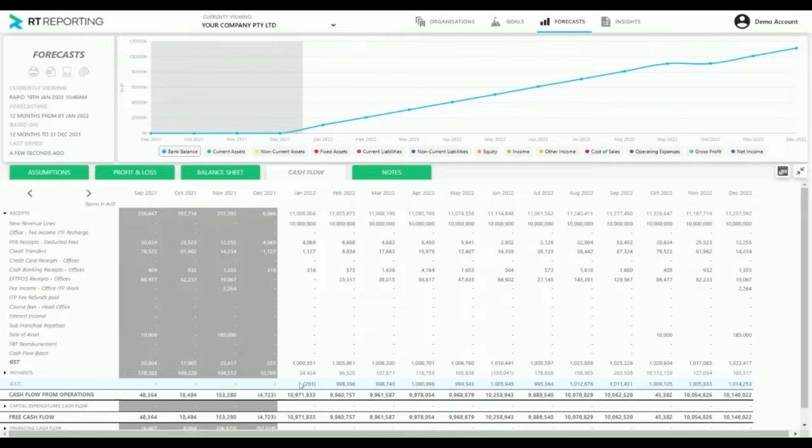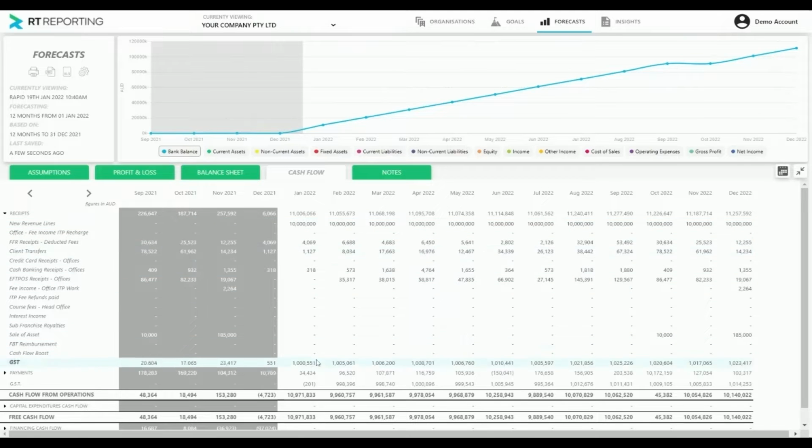So actually for this month, there's no GST outflow because there was no income GST component, or very, very marginal in the prior months. But if we look at February, we now have to consider, okay, we made $10 million in January.